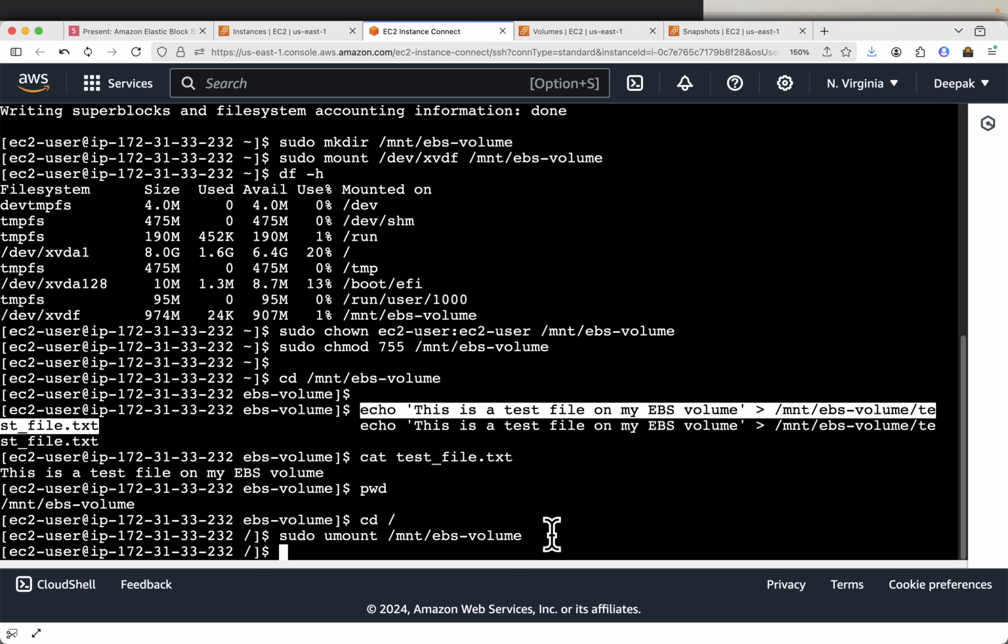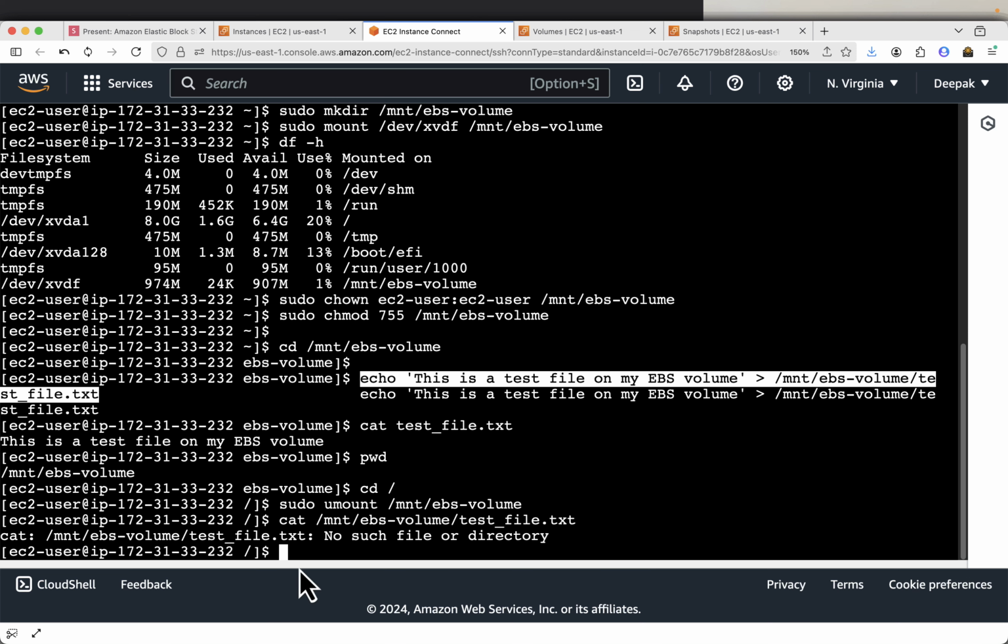So if I do ls now, I cannot see any of the files. If I try to write, for example, test, you can see the message, no such file or directory, right? It's because I have just unmounted the device. So it is as good as unplugging your SSD drive from your laptop. So now I have unplugged the device, right?